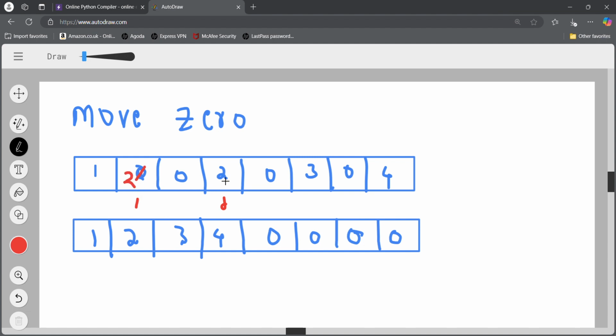So here we have 2 and here we have 0, and then we'll move i, and j will iterate till it gets a non-zero element. So it's going to move to here, and when i is pointing to a 0 element and j is pointing to a non-zero element, I'm again going to do the swap. Now we got 3 here and we get 0 here, and i will move to the next. Now i again has 0 and j will again point to the first non-zero element, which is here. Now again I'm going to swap these two. So I get 4 here, and I get 0. And then j reaches the end of the array, so we'll stop this loop.